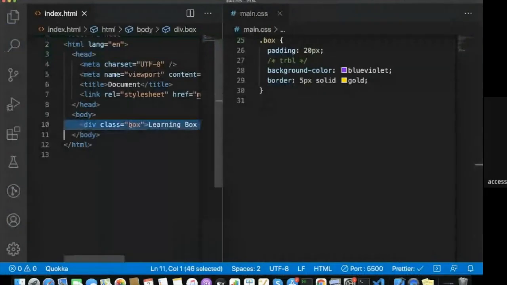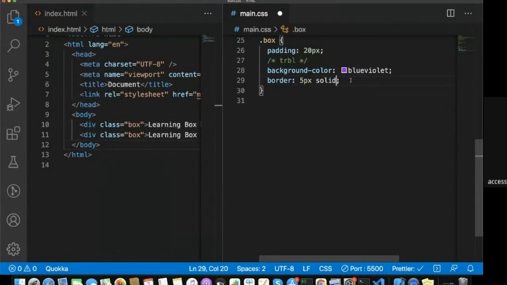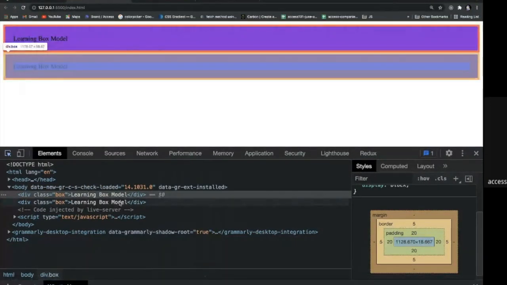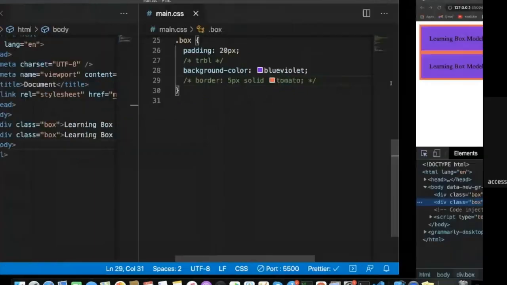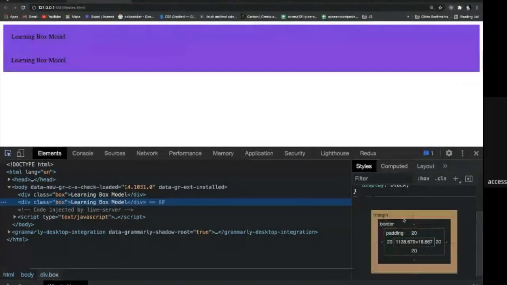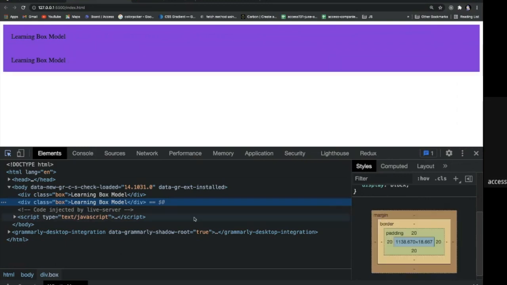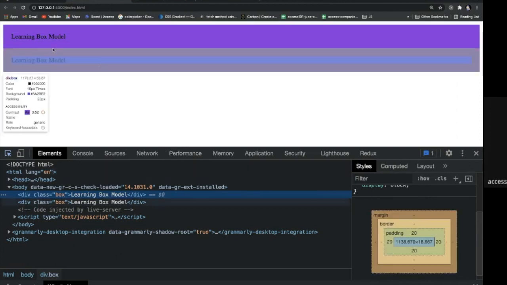Okay, now I will take another div, same width. This color is not looking good. I'm very bad at giving colors. Okay, now let's hide the border also for now. And now see, these two things are overlapping, right? So what is the padding here? 20. Which is the padding area? Gray color area, right? And if I go to this element, what is the padding we have? Same 20. So total, how much padding is there in between these two things now? The space is 40, right?